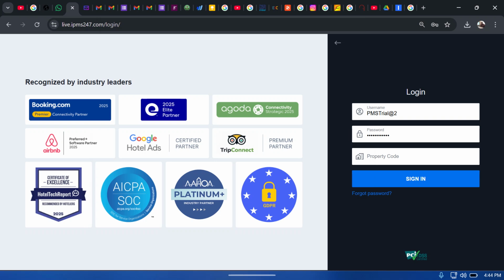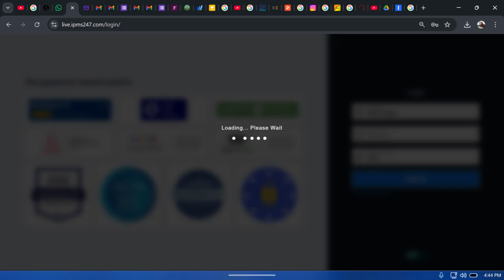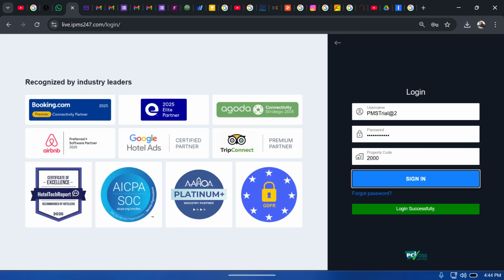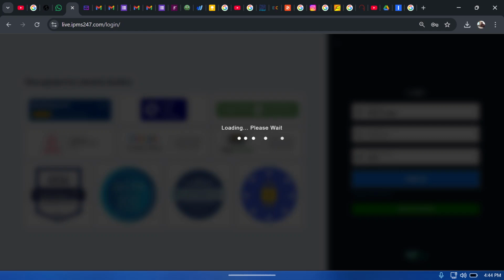So I have a demo account here, property code is here. I'm signing in. So this is the new interface. We all know, users of this application, that when you sign in, you will have an option to see the booking engine and the training option for your learning. However, you can see that what you are seeing on the screen is slightly different from the old interface. It has some kind of blue theme.